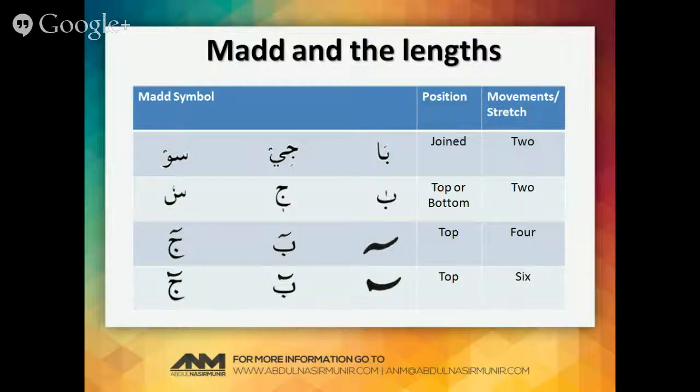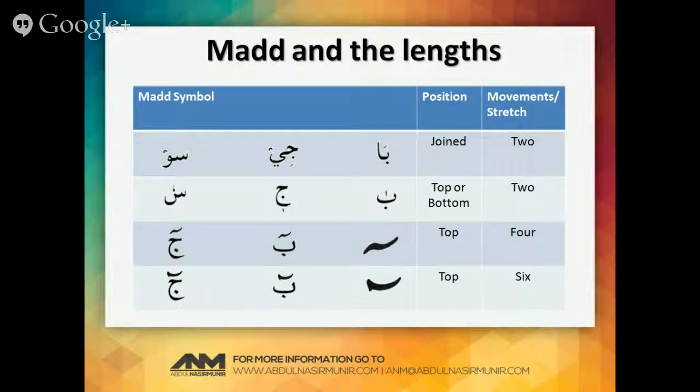And the stretch or the movements of these letters will be again 2, because it's exactly the same as the first line. Then this is something new which you will see on the screen now, for some of the brothers and sisters who are first time learning Tajweed and looking at the letters, and especially our new Muslim brothers and sisters, inshallah. So this symbol is like a tilde sign on the third row, and it will be always on the top of the word or the letter, always on top.